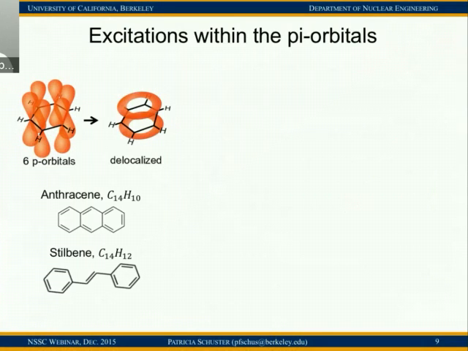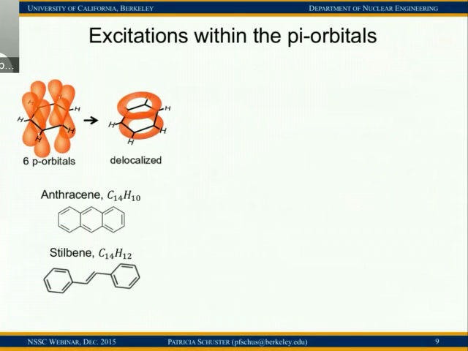So these are the molecular structures for anthracene and stilbene. And you can see they're quite different. They're both based on the benzene ring. And in fact, all of these organic scintillators are based on the benzene ring. So basically what's different about these is, in anthracene, the pi orbitals will be conjugated across the entire molecule. So it will be like a giant oval orbital, whereas stilbene, because it has that little bridge between the two benzene rings, the wave functions will be centered more around the ends of the molecule.